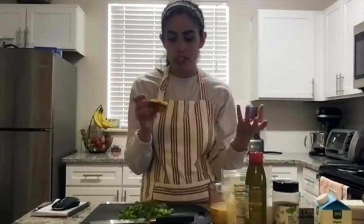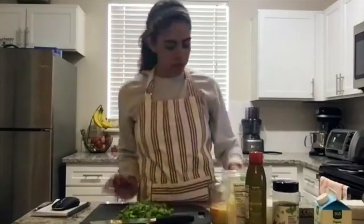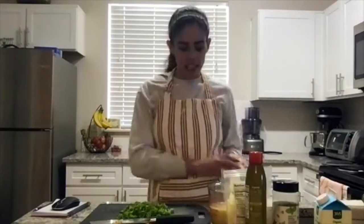So really, you can eat these at room temperature, or you can definitely just quickly nuke them in the microwave if you wanted to. But they're really cute and easy to take on the go. They'll keep in the fridge for, I'd say, like 3 days. So again, it's a nice thing, it can be kind of like a middle of the week prep, right? So as a way to use some veggies that maybe you've cooked and prepped during the week, this can be a really good midweek prep to give you some breakfasts or lunches, whatever it is, for the rest of the week.